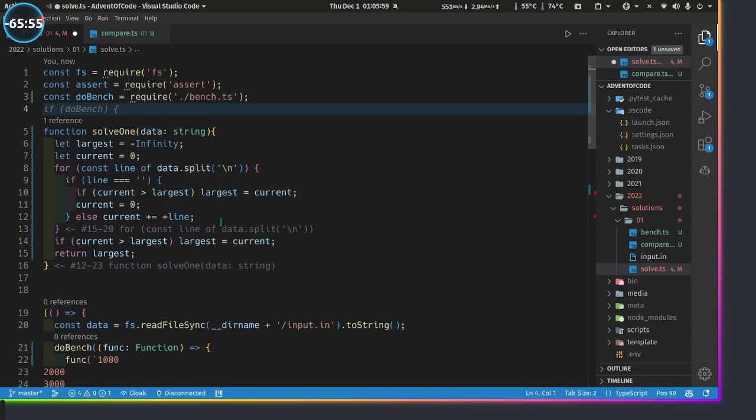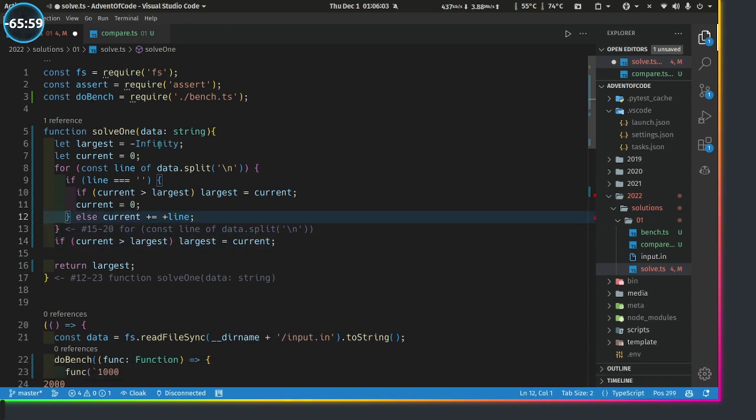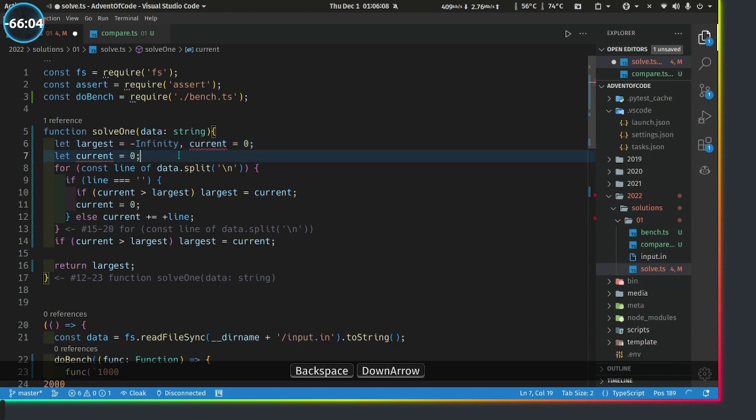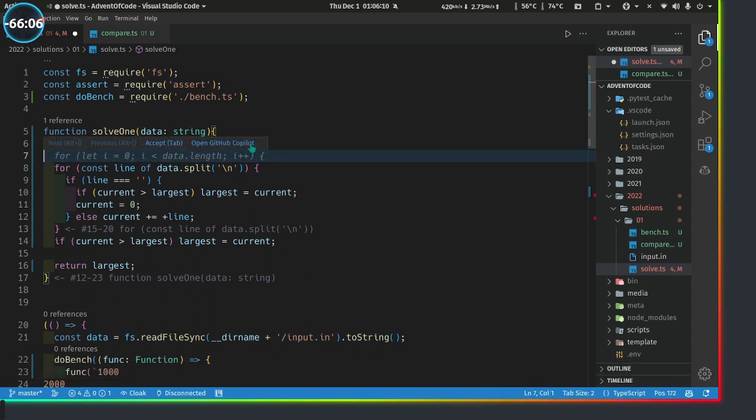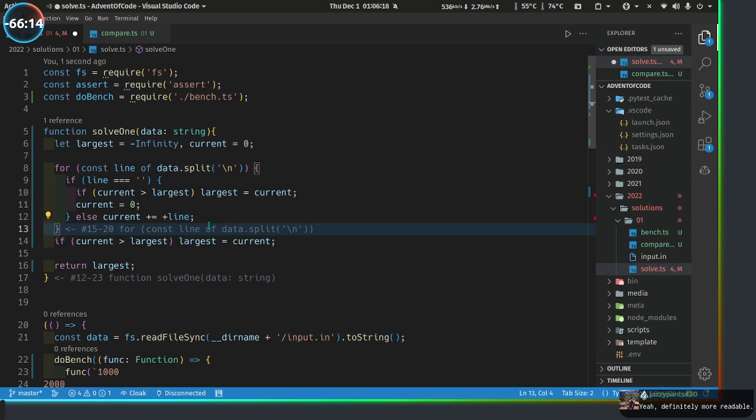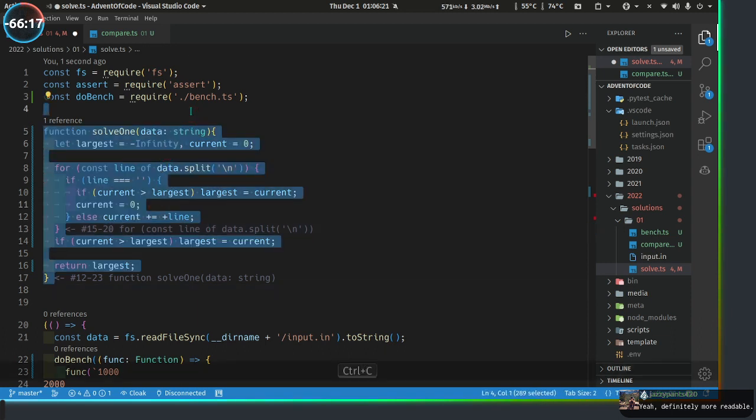Make this a little more readable, perhaps. Largest equals that. Current 0. We're going to do this. Might as well do it all like that. Yep, blank line. Do that. Okay. Another comparison.